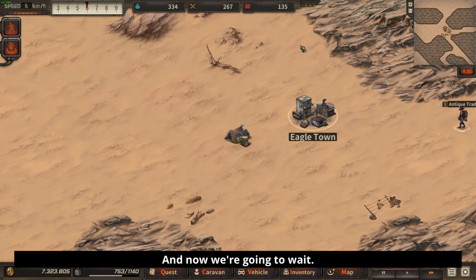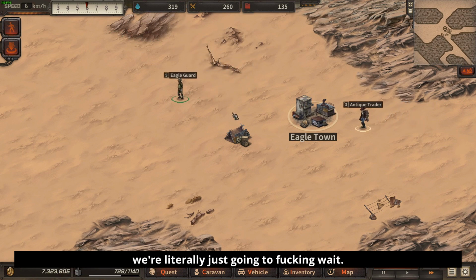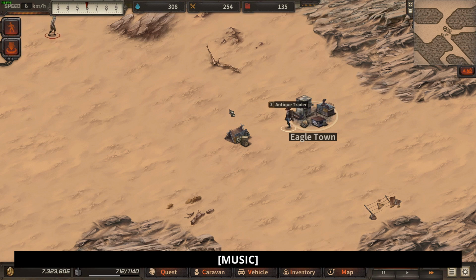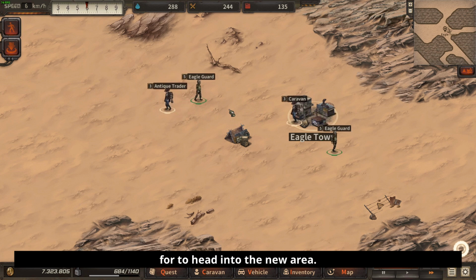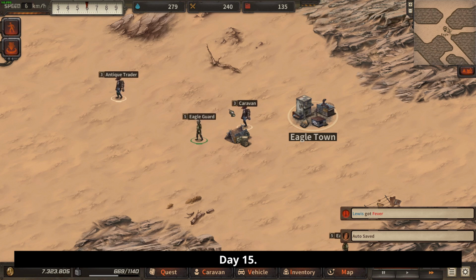Now we're going to wait for the whole next month to pass. We're literally just going to wait. Yeah, I feel like this would be easier, because as soon as I get all my vehicles changed over to the new motorcycle, I'm gonna do the quest line to head into the new area.